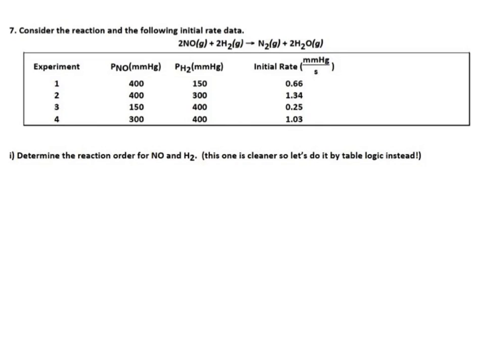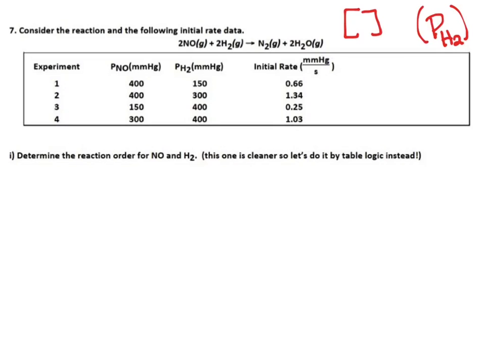Again, this is experimental data that has been found. One thing you will notice is these are pressures. So when we start writing the rate order, we do not write brackets. That is for molarity. For pressure, it is going to be P subscript whatever your compound or element is, in parentheses. They are really big on parentheses on pressure. So table logic. Find one that's constant.